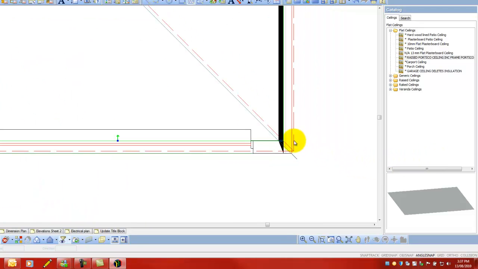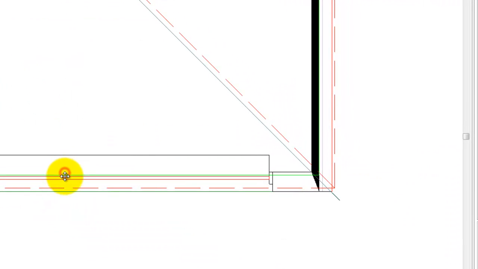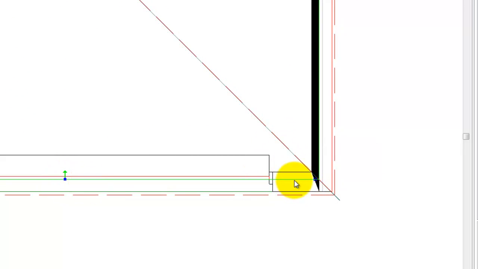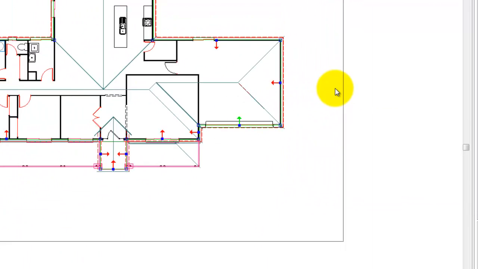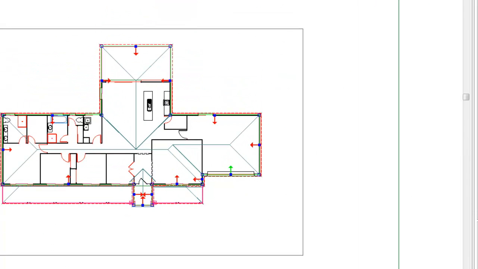Now I find if I actually look down here in this corner, I can see where that corner lines up with it, and you usually get it, if you get that green line to line up with that corner just there, it comes around, it'll snap back in the right spot again. Bit of a pain, you've got to do that, but it's just the way it is. Alright, well that's all you need to know about putting ceilings in. Very easy, and you always got to remember to change that wall.